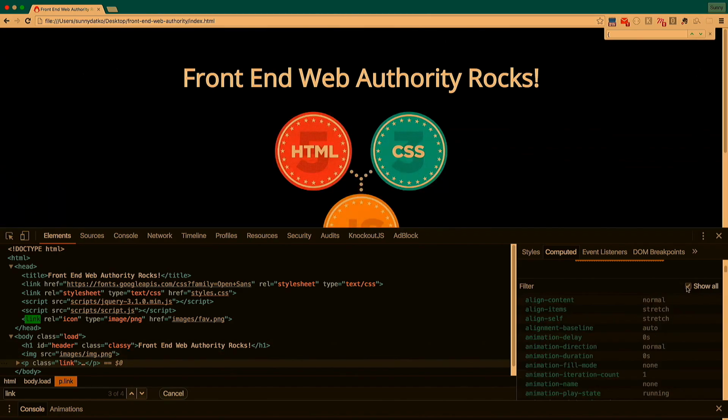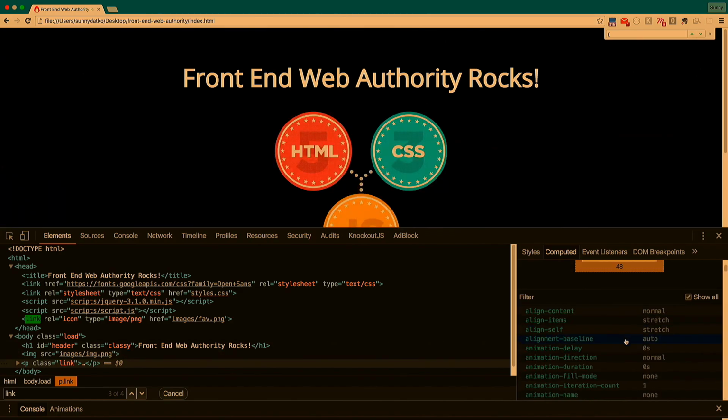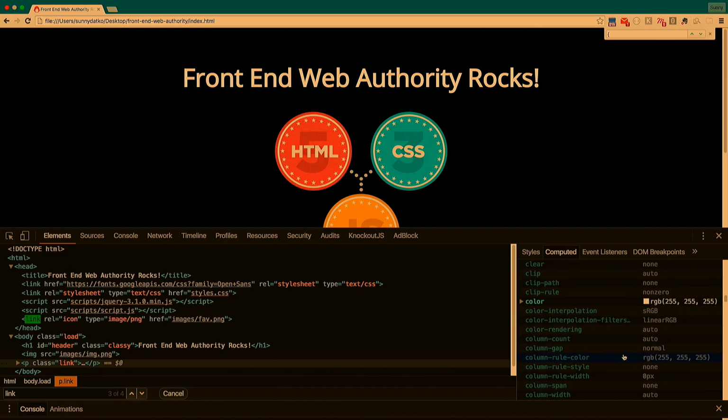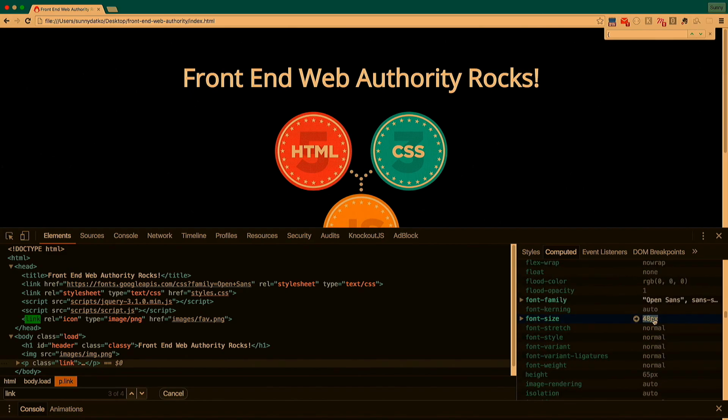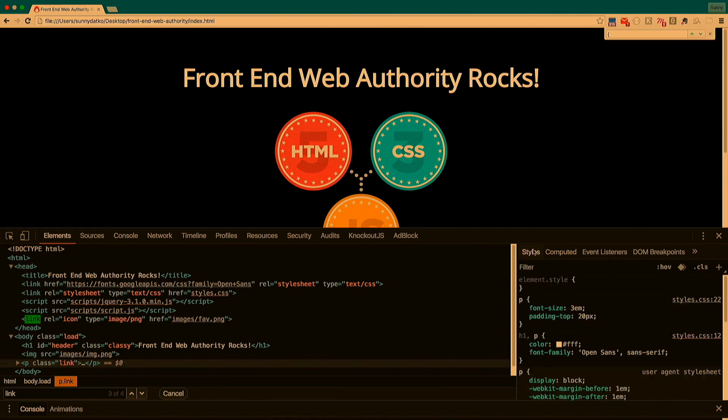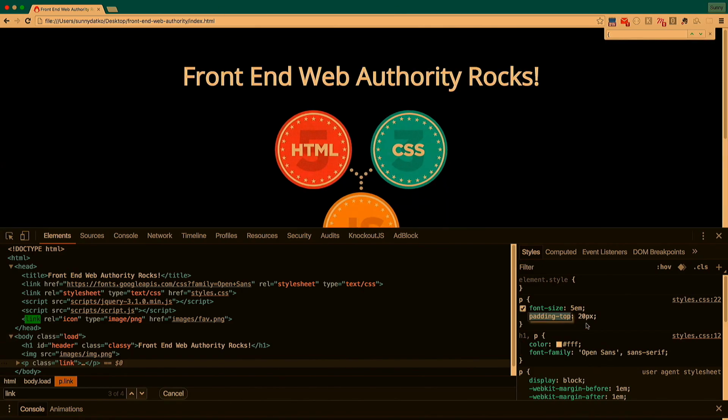And you can actually filter here whether you want to show all of them, and this will show every single style that element has, even the ones that are being inherited from default settings. And you can go in here and you can actually mess with the values too. Like I said, you can change these values on the fly, so if I wanted to make this like 5 EM, I could make it bigger.